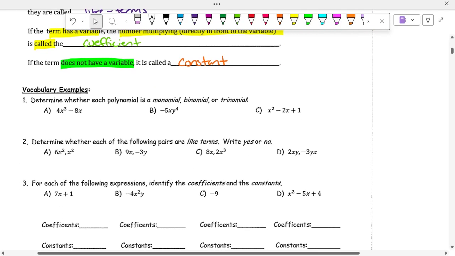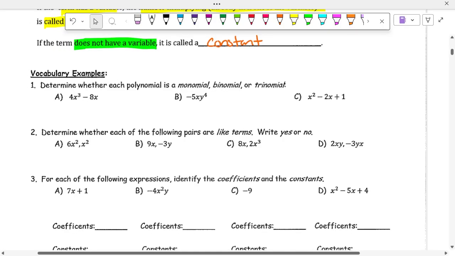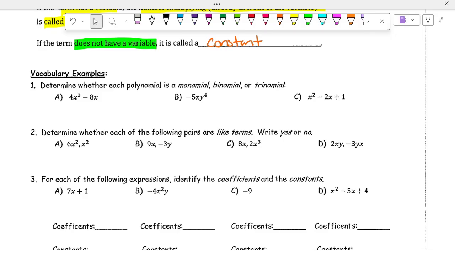So, first things first, we're going to determine whether it's a monomial, binomial, or trinomial. So, just to get this kind of rolling, what I want you guys to do is, for A, B, and C, hold up the number of fingers that you think it is. So if it's a monomial 1, binomial 2, trinomial 3. Okay? So I'm going to close my eyes for letter A. Hold up the number of fingers. 3, 2, 1, go.